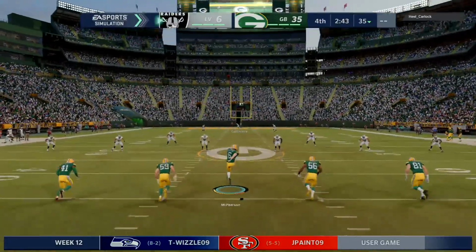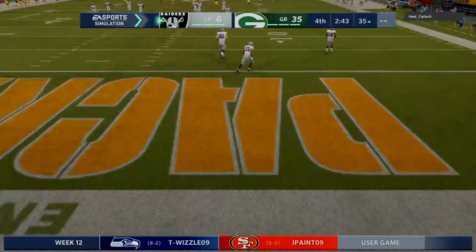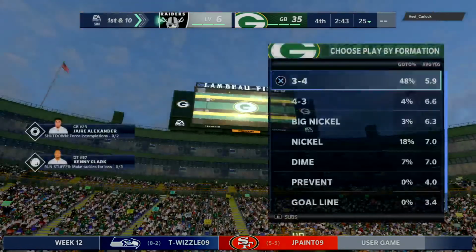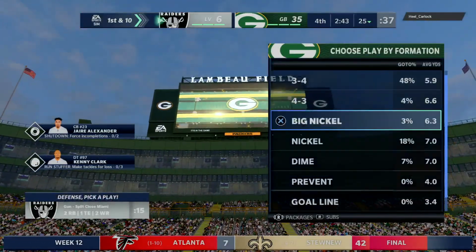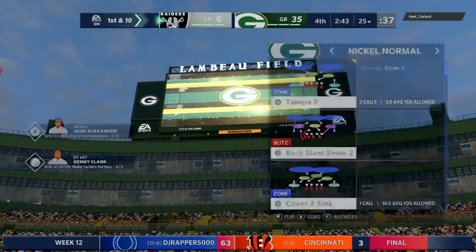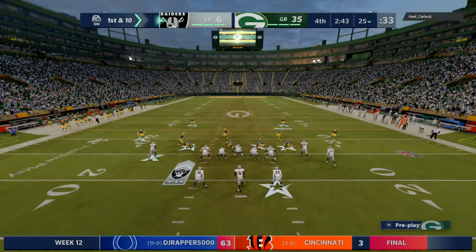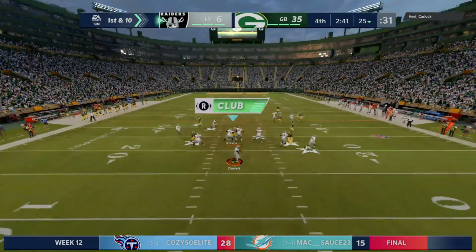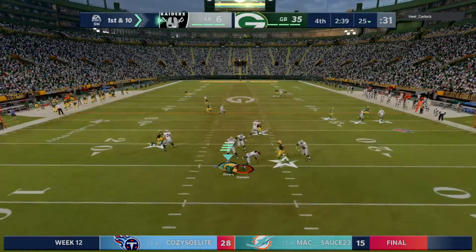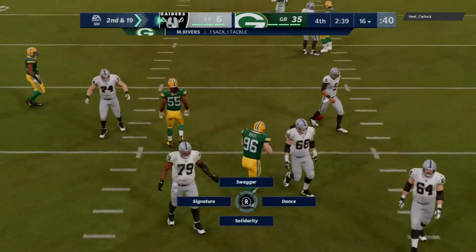The kickoff team on the field now as they will send this one away. And this will not be returnable. It's out of the back of the end zone for a touchback. Oh, sheesh. They'll come out throwing here on 1st down. And the Packers give him nowhere to go, and they bring him down.